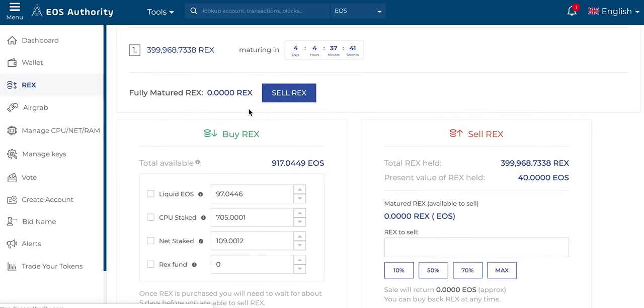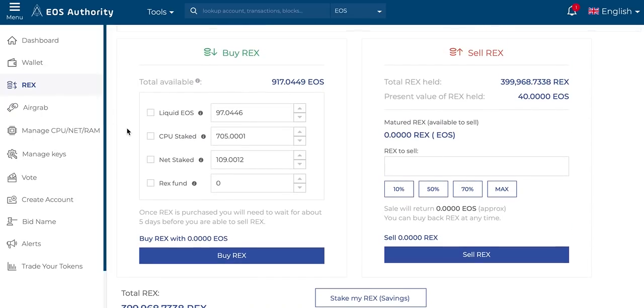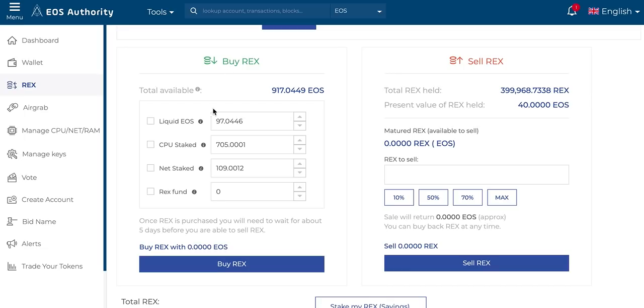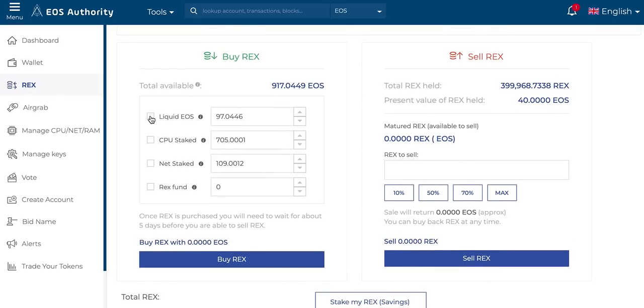So this is my recently bought Rex, but let's go back to how you will be doing it. What you will do is you will buy Rex. You can select how much you want to move to Rex, from liquid EOS or CPU staked. You can select, for example, 10 from my liquid, 20 from my CPU.